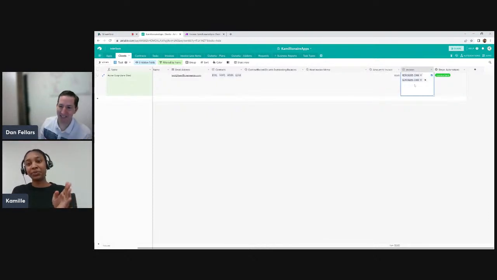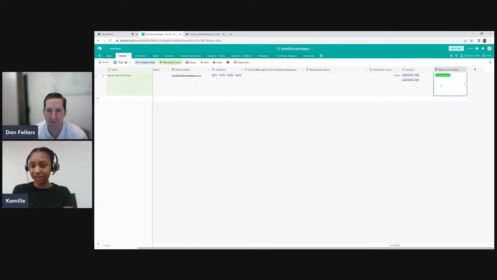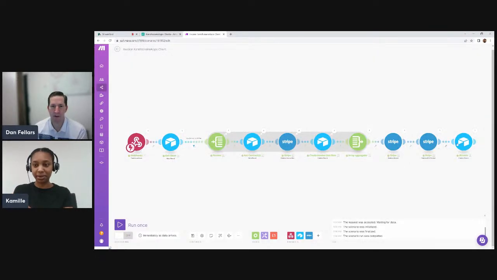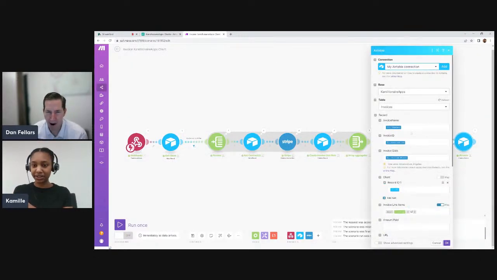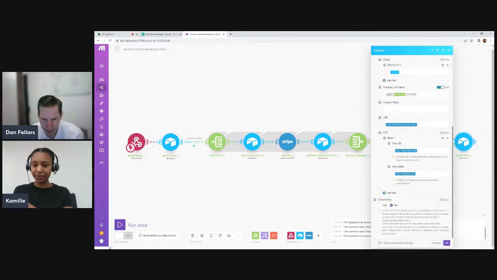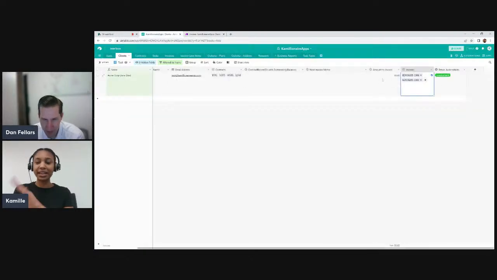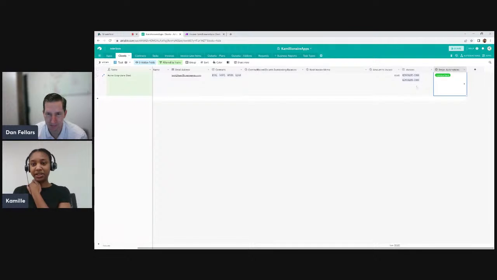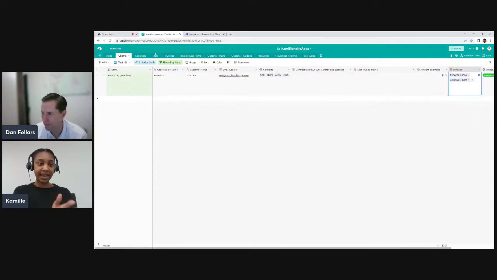So much magic. You'll see I have a second invoice in my invoices tab. The second part of my Airtable automation that changed this back to sent is there. Actually, that's not from the Airtable automation. I think I did that here. Oh, no, I didn't. It is from my Airtable automation that's changing this value to sent. But I have a second invoices record, and that's great.